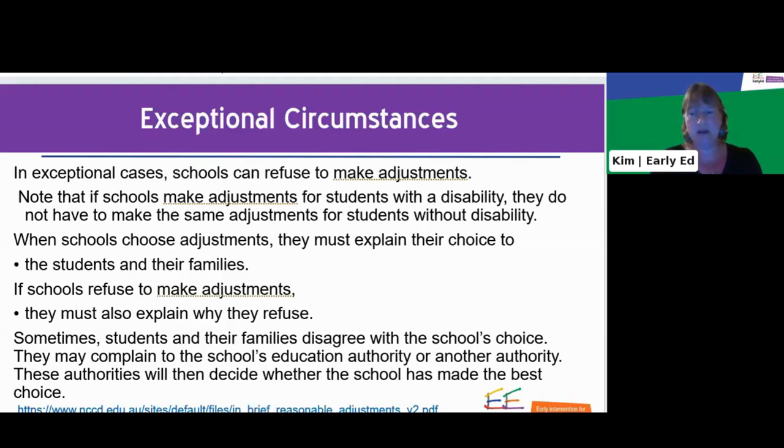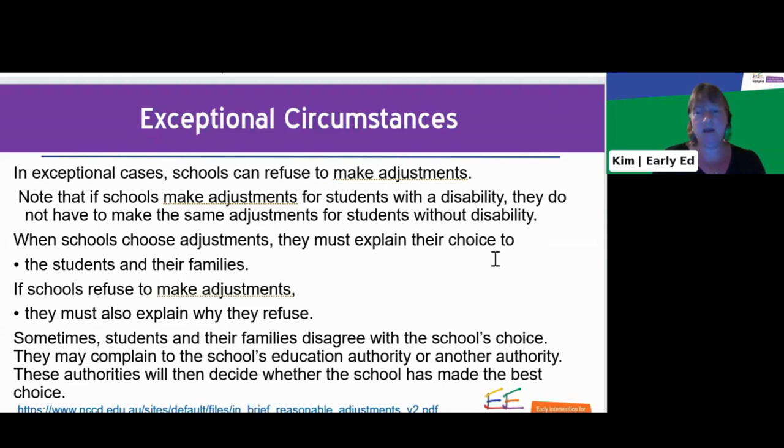And that's obviously put in fairly simplified language because it's come from a summary document. You could dig into that a little bit further, because I don't really know what it would mean. It would be too hard for the school. I'm not sure. That could be maybe financially too hard, or maybe if ramps need to be put in or a lift needs to be put in, those things may not be able to be retrofitted. It would be dangerous for people in the school, and it would be against the law. So you can see from those 3 points, there shouldn't really be too many reasons why adjustments are refused.